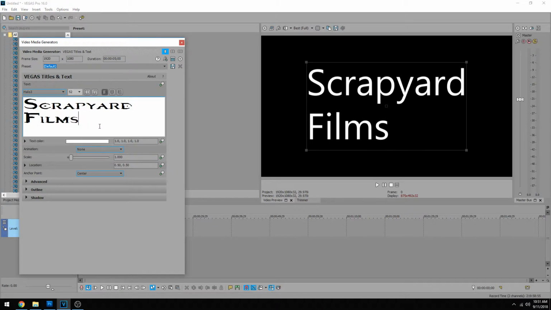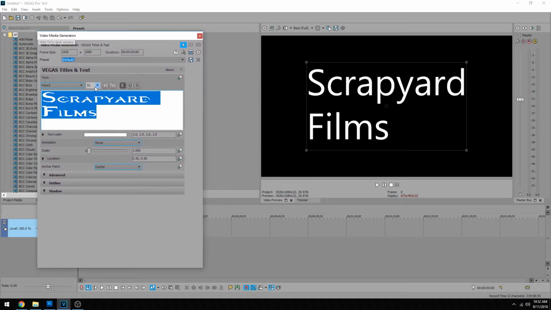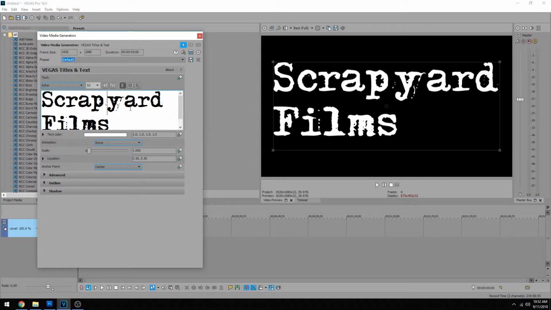Well, for some fonts, it actually will not let you use a custom font in the new text editor. You have to use custom font with the legacy. But as you can see, some fonts do work, like this one I downloaded, Adler. This is a custom font that does not come stock with Windows. It works in the text editor. So it's just kind of picky. You got to kind of get lucky. And if the custom font you downloaded works in this, that's perfect.